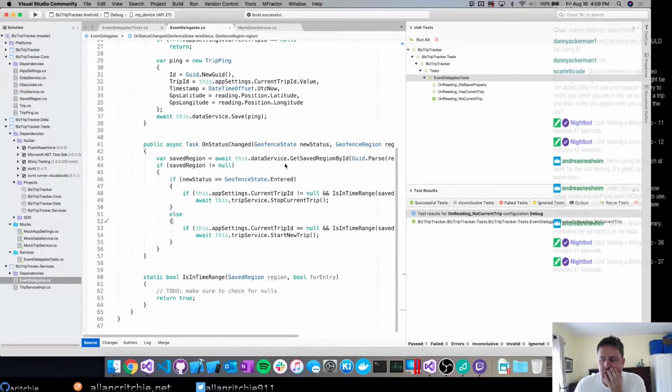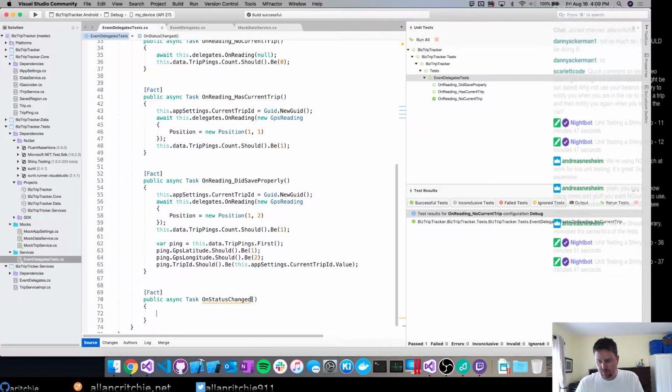Lots of if statements here. So which one do I want to start with? Let's start with if there's no saved region. I don't expect it to do anything if there's no saved region. There should be no geofence again.